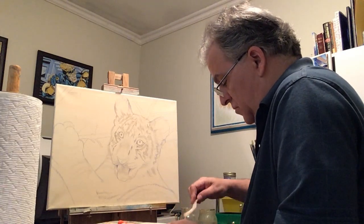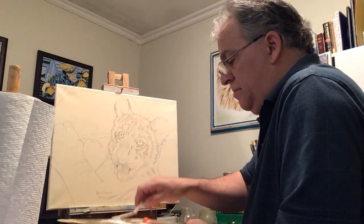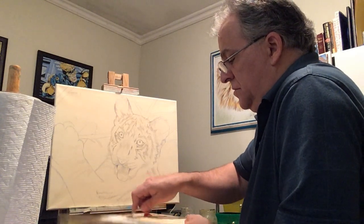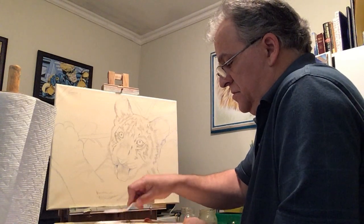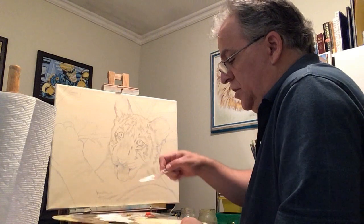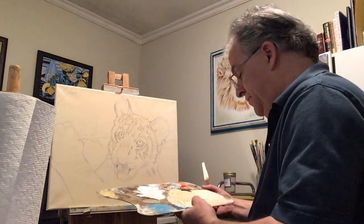These are background colors. It's not supposed to represent light coming through, or a change of color. It's really just a random color selection. It's not any particular object. It's part of the composition. And so you're just going to fill in that area with the white. You can go over the lines, because these lines will be seen through.